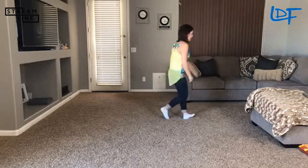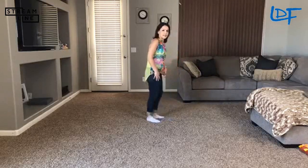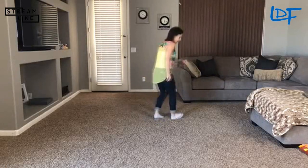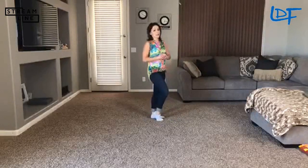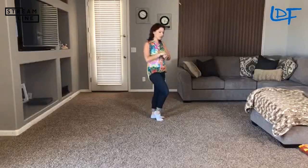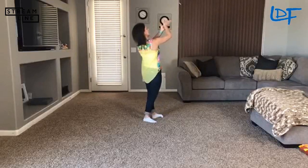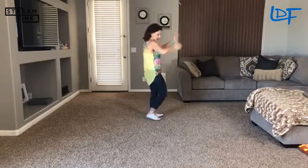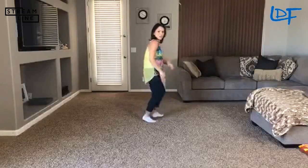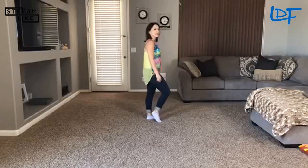So can we try just those four counts? So we'll start, actually try the five counts. We'll start with count eight, so popping the right knee. Ready, and pop right, pop left, flick right, shuffle right, left, right. With counts this time, popping the right knee first. Here we go. Ready, and eight. One, flick, two, shuffle, three, and four. Cool. Let's try backing it up just a little bit.